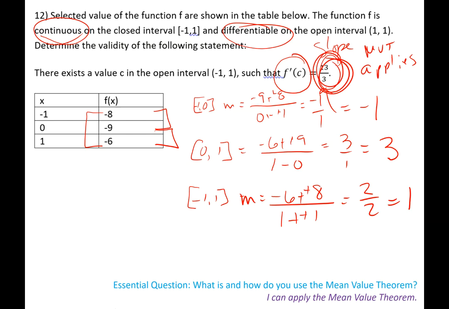Okay. So at no time does it equal 13/3. So we really can't tell if it is true or false. This one could be either true or false because we don't have enough evidence. There could be other slopes in between those, some decimal points that could maybe work, but we can't tell from the data that we have.